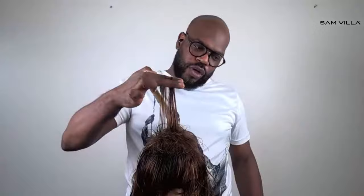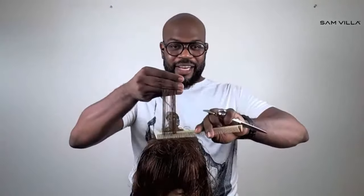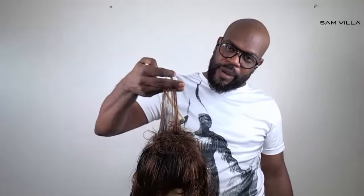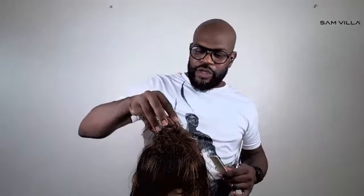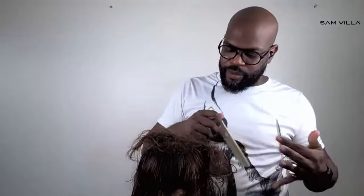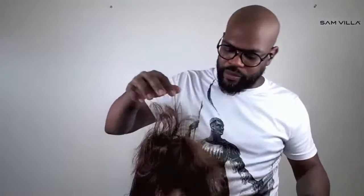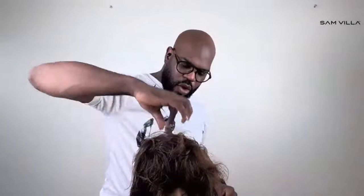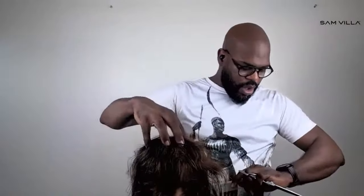There we go. Every time I do this, even in the salon, and I do it often, I still get that heebie-jeebies. After I back comb it and make that cushion very strong, I'm just going to, there we go, that fast. When you untangle the hair and you start releasing, the shorter hairs are going to make those long hairs pop, and you see all that texture coming in. See all that popping up?